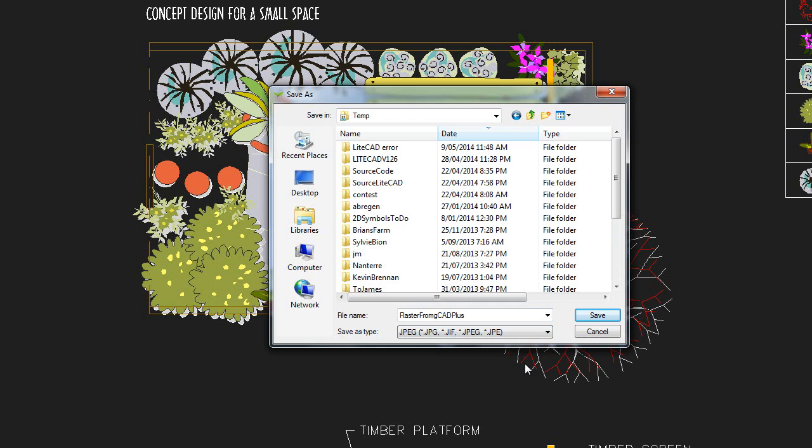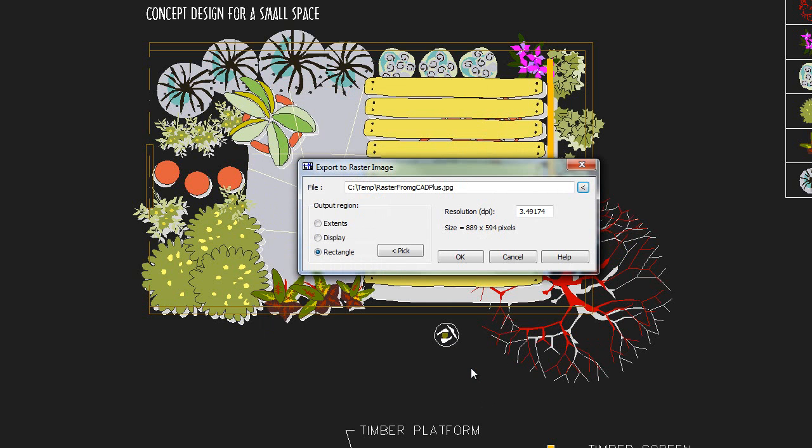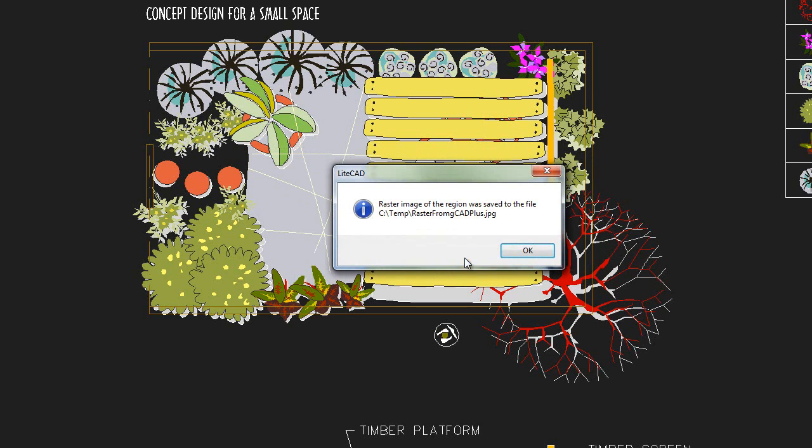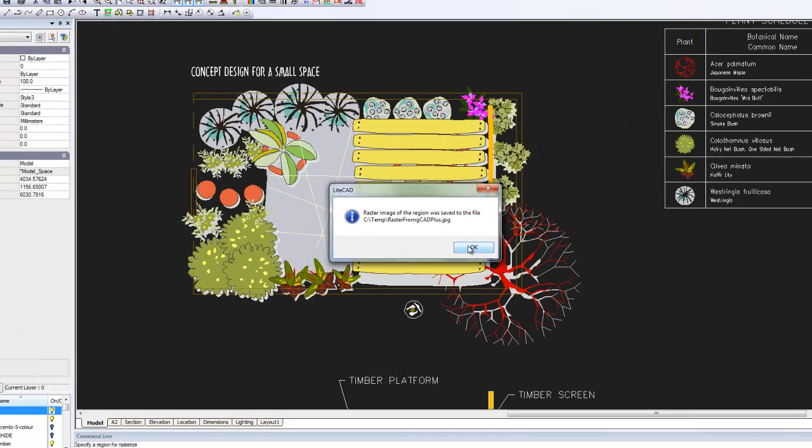And SketchUp will take a JPEG file, and we're going to make a reasonably high resolution file, not over the top, but if we wanted to expand that a little, we could push that to 5. That gives us 1200 by 850, which will give us enough resolution to be able to pick up elements and just pull them up to make our structures. So we'll say OK, and the raster image is done.